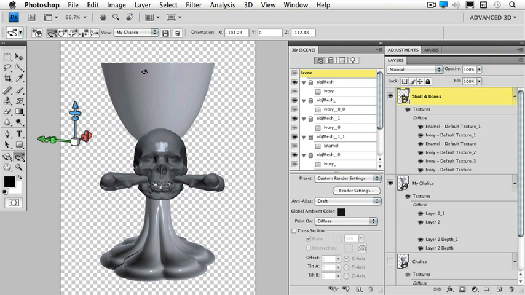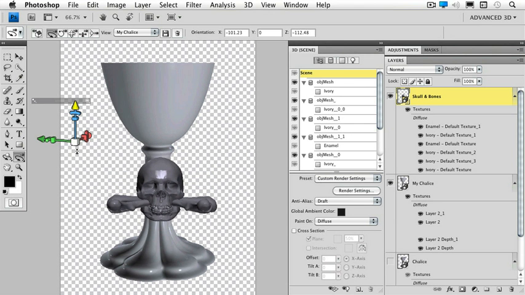Now that we've done that, let's just tweak things ever so slightly on the geometry of our skull layer. We're going to have to play with this a little bit probably to get it right. We'll bring it smaller than it is, although not as small as the original. We don't necessarily want to get the proportions exactly matched. I want them to be a little bit exaggerated. But we're going to move our skull down to about here, where the finial just intersects with the crown of the head.